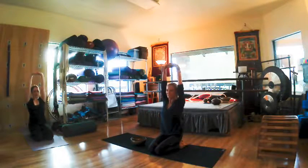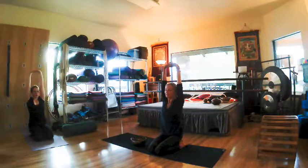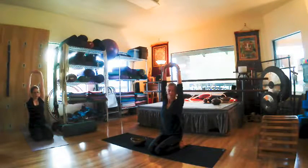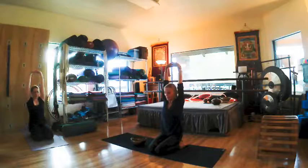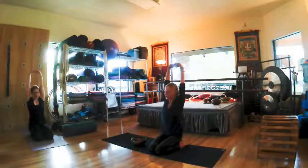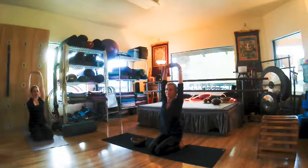Keep the facial muscles relaxed, eyes soft, jaw relaxed. It helps to have a feeling of a gentle smile on your face. So you can be working intensely but not tensing up in your neck or throat. Squeeze the triceps to the bone. Feel the work in the shoulder blades. Cement those shoulder blades into your back.